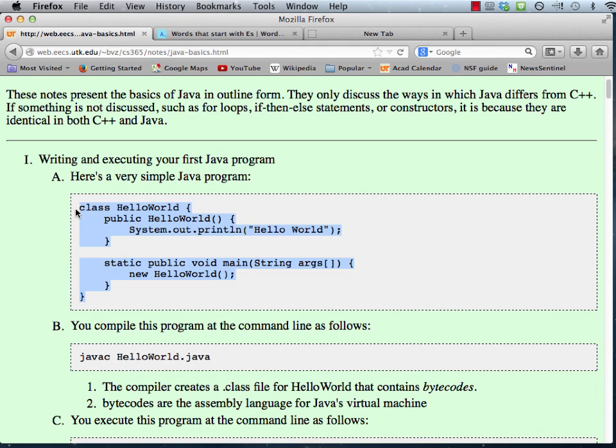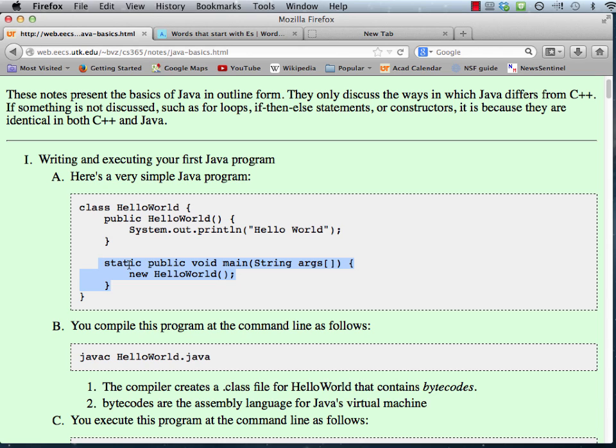So here's the classic simple program, the Hello World program, and you can see that we have to embed the program within a class that we call Hello World, and that we have a function called main, and specifically static public void. This is all important. Void is the return type. It returns nothing. Public declares it as publicly available to everyone. Static says that it is a class member as opposed to an instance member. We'll get to that later.